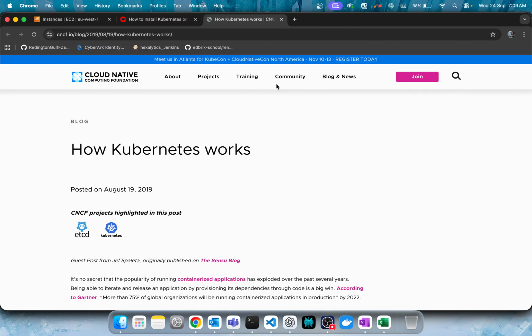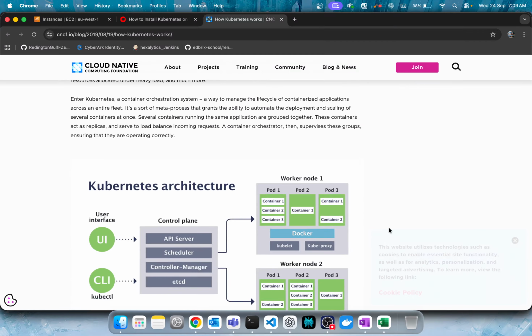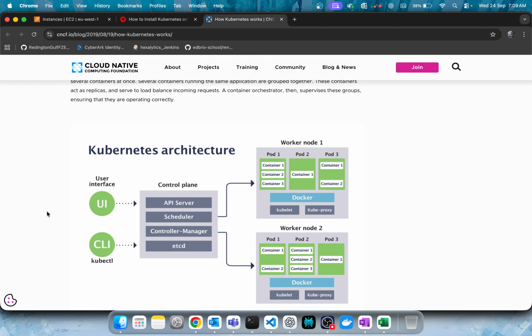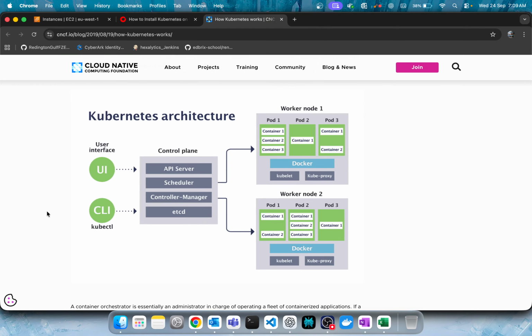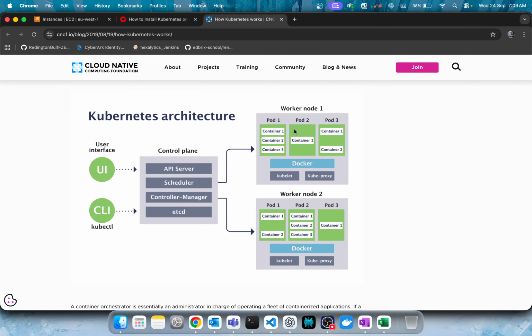As I told you, in recent versions of Kubernetes, Docker is not supported as a runtime. It means Kubernetes does not use Docker anymore to manage the containers. It uses something called containerd. That's why we install containerd. Again, as I told you yesterday, we still use Docker to build our own images, and we can deploy them.